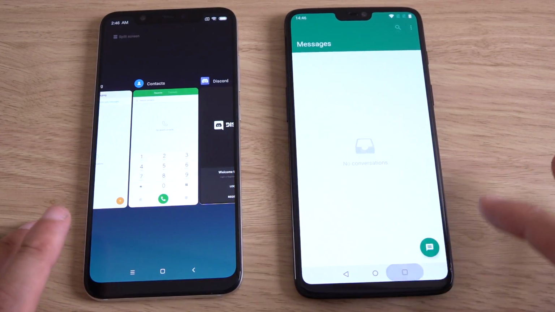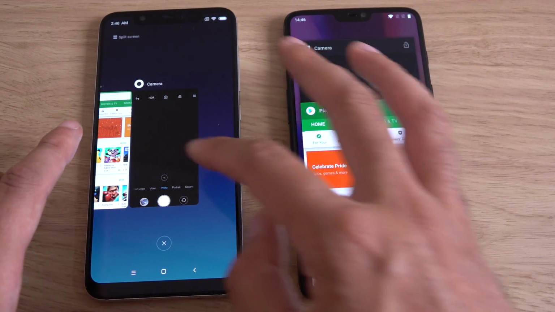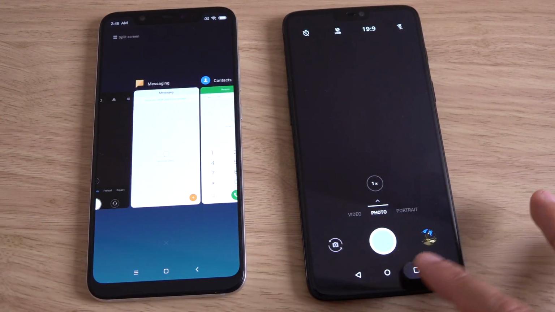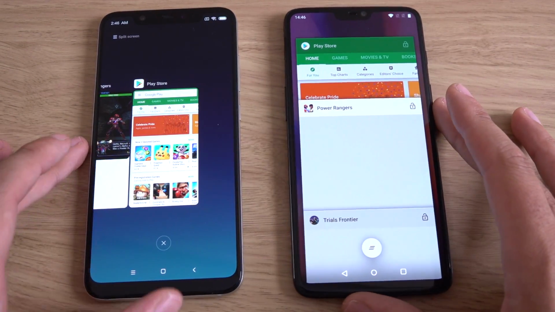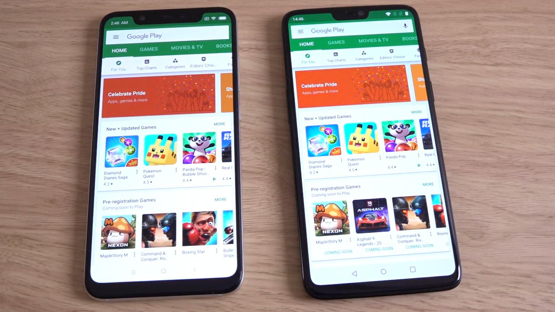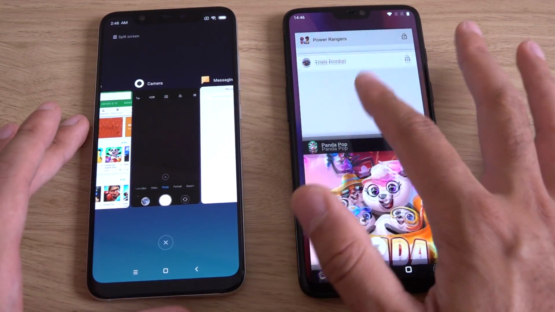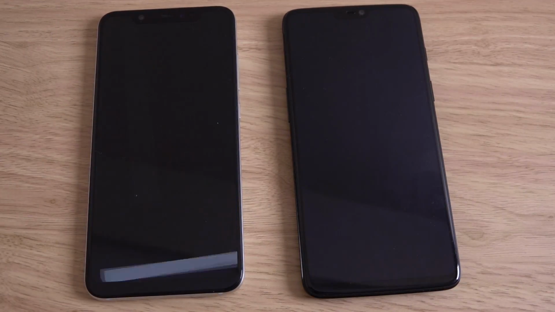But I think they could both do with some improvement here when it comes to stability of the reloads, because you can get an iPhone with 3 gigs of RAM and it would keep everything in memory pretty much, you know, 50 apps. So we would like that on Android.